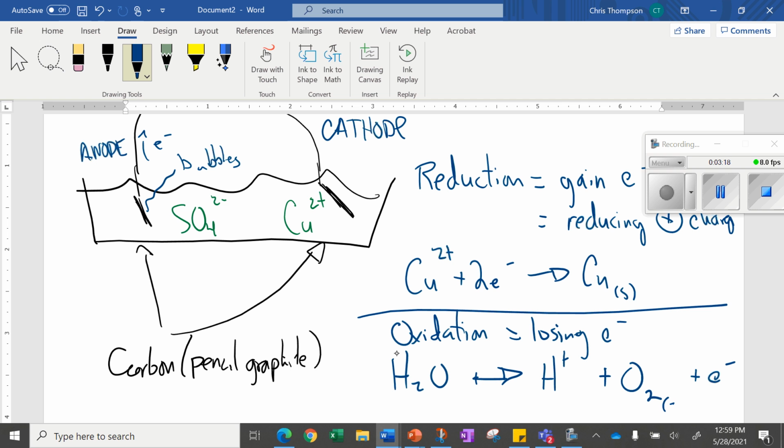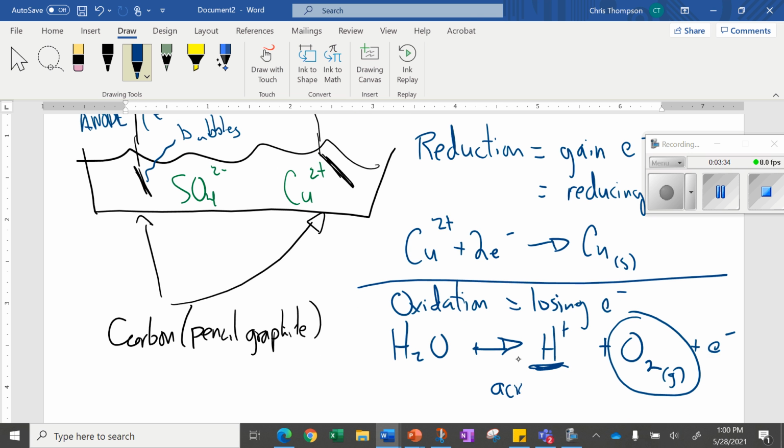But the key thing is, at that anode, you're getting oxygen gas. Those are the bubbles that you were seeing forming at the anode. That happened in all 3 of the reactions. And the H+ ions that are forming, that's the same thing as an acid. So you had an indicator present to tell you that you were producing some acid. The color changed at the anode as you were moving it around because you were producing acid right there in that oxidation. Water is being driven apart, and you're getting H+ ions that are forming.